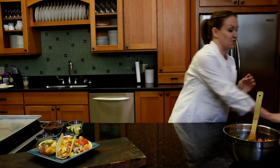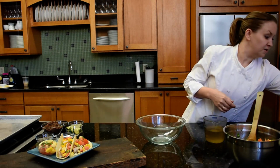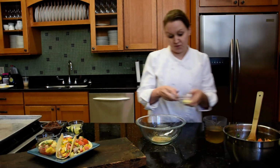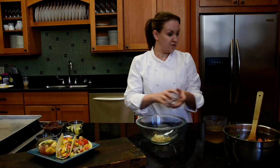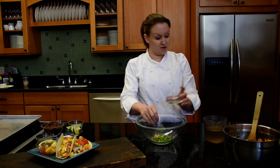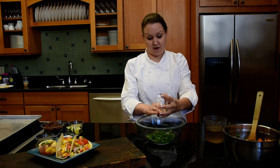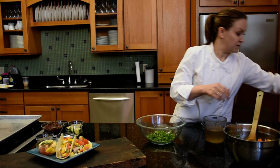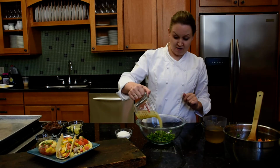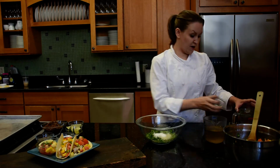So we have a cilantro vinaigrette. Just in a bowl, we'll do about a teaspoon of ground coriander, 2 cloves of garlic, a jalapeno pepper, minced up. If you like it spicy, you can add more than 1. And more cilantro, about a 1/2 cup. We have lime juice and sugar. So we'll start with our lime juice and just whisk this together with our sugar, about a 1/2 cup.